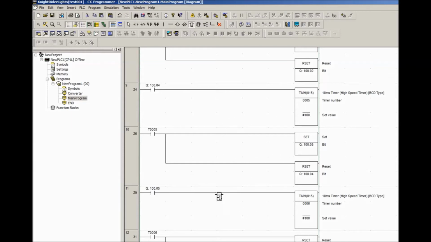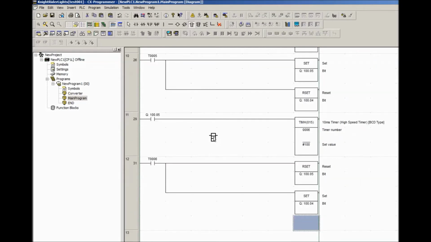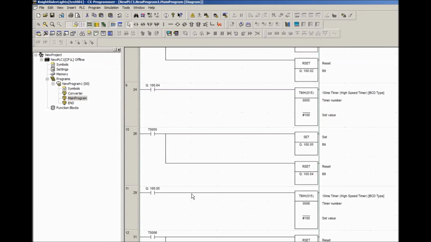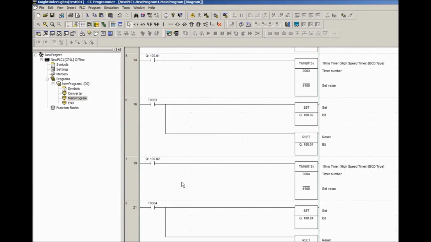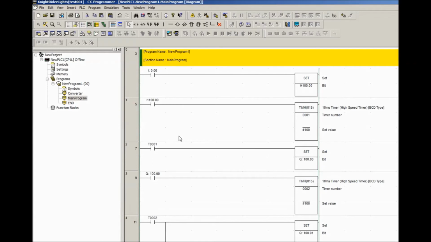So it will be switching between outputs 4 and 5. So I need to disable the other timers, and in order to do this, I'll probably need to insert a closed contact with another parameter. But I think if I do that here, the on-off switch will be disabled, and it will behave like it did before we used the parameter here.